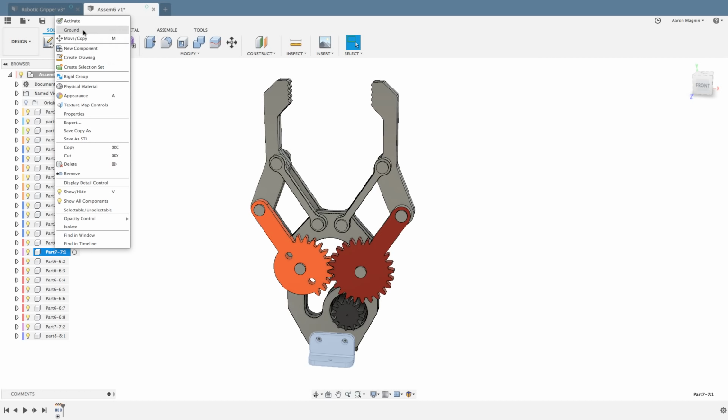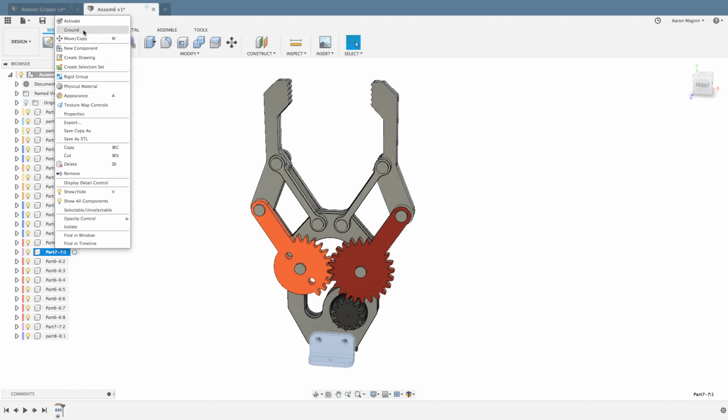I'm going to recommend that you do not use ground for the purpose that it kind of sounds like. Instead, we're going to actually do a joint to tie this to this assembly workspace. And essentially what we're doing is we're basically going to fix the part down that we're going to add this joint to.